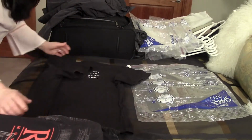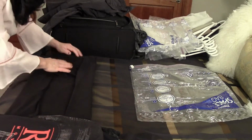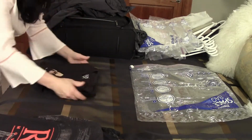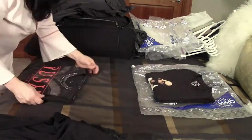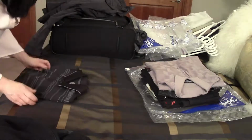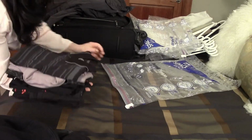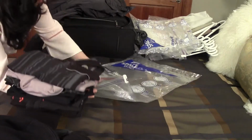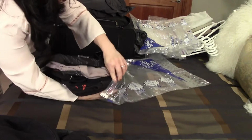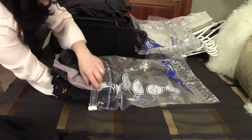I'm going to fold these the same way that I folded the other ones. So this is also going into thirds. So I'm just going to go ahead like this and fold them all nice and neat. Now that I have everything folded the way I'd like it, I'm going to go ahead, slip my hand underneath the pile of clothing. Then this is nice and open. I can get this around the folded shirts and get these in here nice and neat, just the way they were when they sat on the bed.